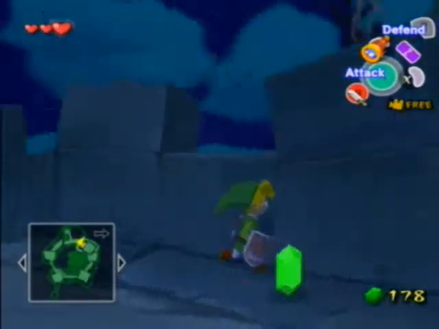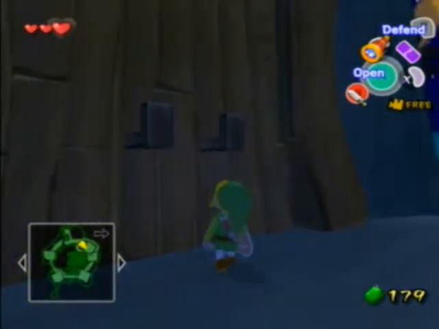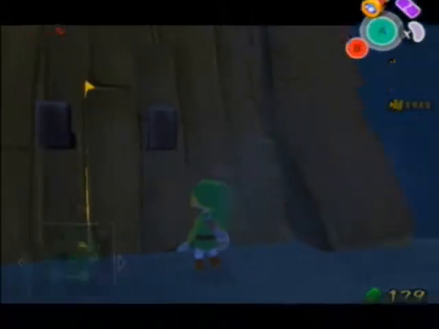Okay, now to try to open up a door that I forgot how to open. David, how do I do it? Oh, I gotta press A, like everything else.